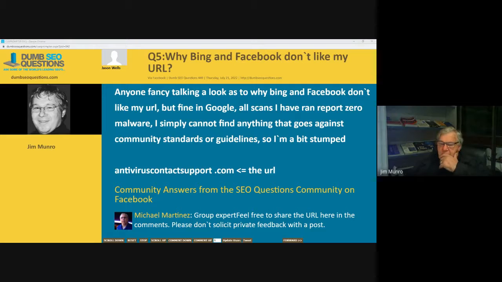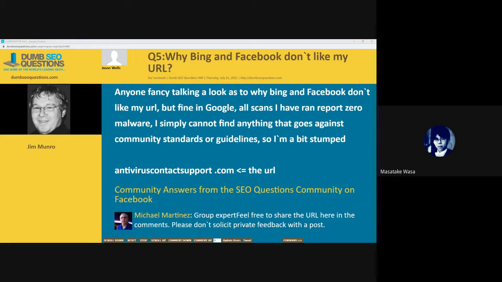Okay. Yeah, I think it's a reseller site, isn't it? I'm not 100% sure how it works, but I think the personal problem that I have is the contact support bit, because as far as I can see, the site sells antivirus software. And obviously, there would be aftercare, customer care, but it doesn't seem to be geared up towards being the contact place for general queries regarding antivirus software or for support.